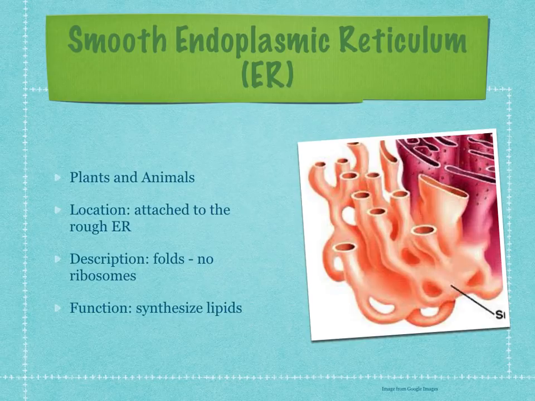In your diagram that you are color coding, there is no smooth ER represented, so you won't be coloring this row. This is just so you understand that fats are also created within the cells. You can get fats from food, but your cells also need to combine different parts and pieces, those glycerols and those fatty acid tails, to make sure I have enough phospholipids to make a cell membrane.